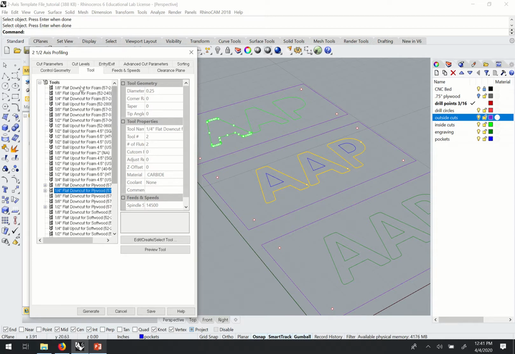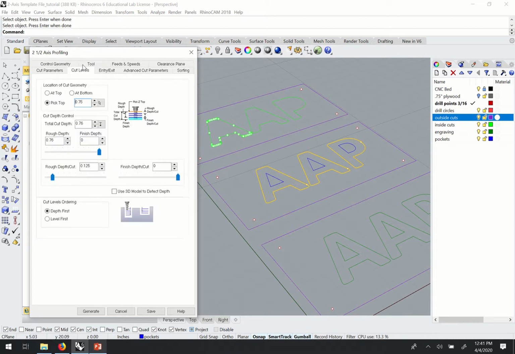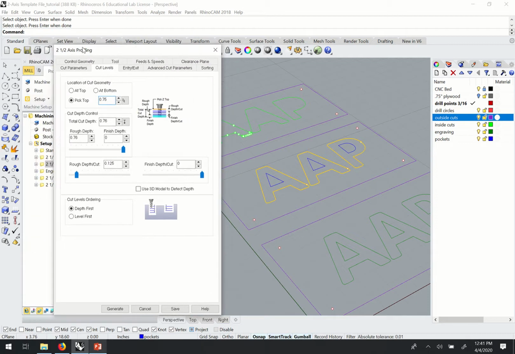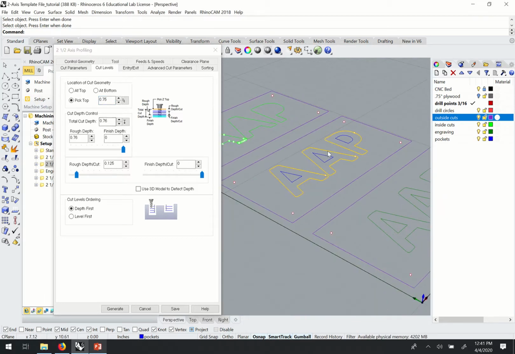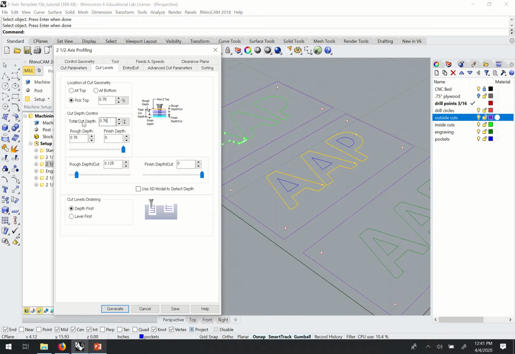But what I need to adjust are the levels. Right now, the original profiling was set to cut all the way through the material, but my pocketing only goes down, I think it was 1/4 inch. So in that case, I want to change my total depth to 0.25.